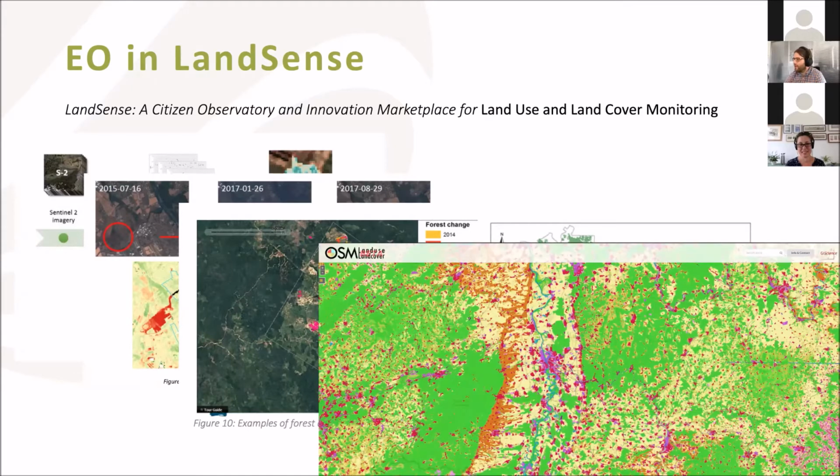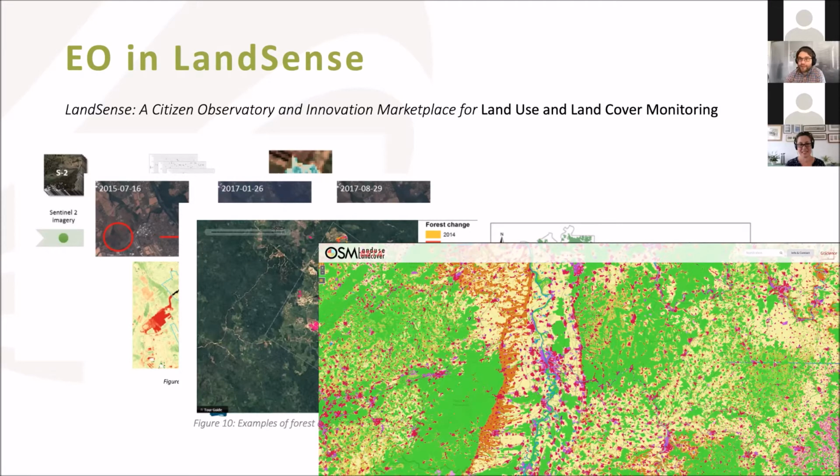And last but not least, we've joined OSM data, OpenStreetMap data, which is one of the biggest citizen participatory data out there, with Sentinel-2 data to create this land use, land cover map tool.